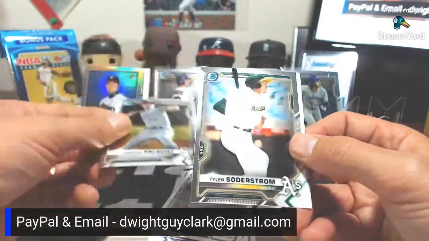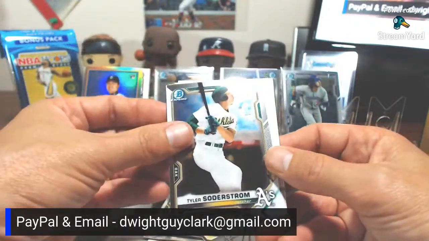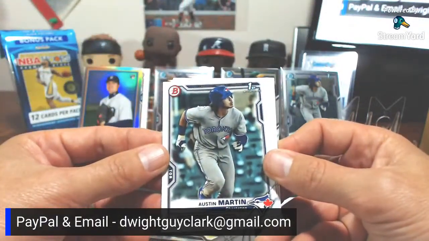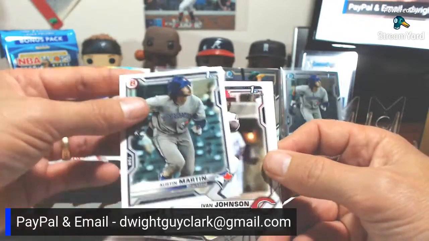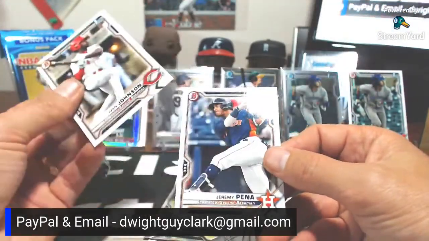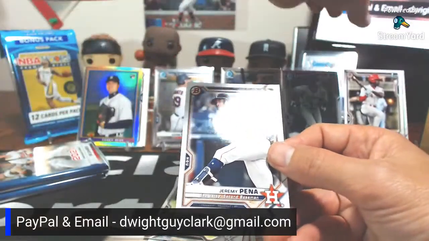Andrew Dalquist, Tyler Soderstrom is a good chrome card as well. We're going to put it right up there. And another Austin Martin in paper. Nice. Two Austin Martins. And another first right behind it, Evan Johnson and Pena.